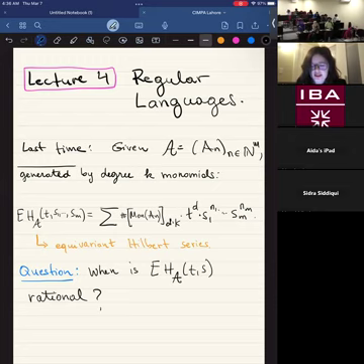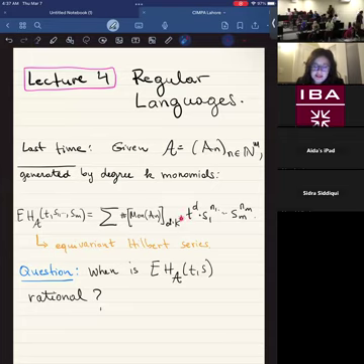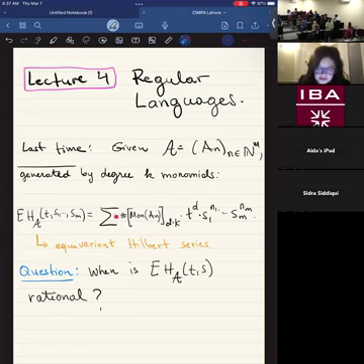So given a family of related algebras, A_n, for n in N^m, so we have a chain in m directions, and suppose that each of these A_n is generated by degree k monomials. Then for each A_n we can record the number of monomials of degree d times k, since the degrees of monomials in each A_n are multiples of k, in this series. The variable t records the degree, and s_1 through s_m record which slice, which of these A_n, we are in. And this part here is just the Hilbert series of each A_n. So we are summing over the Hilbert series of A_n for each A_n in these families of algebras.